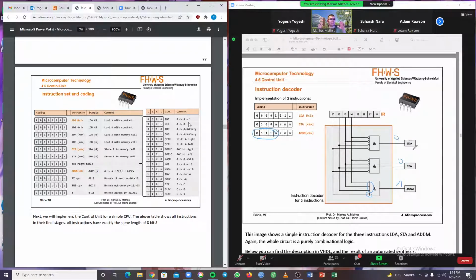So this instruction decoder is only a part. It's not the entire instruction decoder for our instruction set, because this one only decodes 3 instructions. It can recognize LDA, STA, and ADM. The remaining 20 instructions are missing here. And I will ask you in the exam about the remaining ones. Okay. Not all of them, but maybe a selection. Is this approach clear, what I've done here? Yes. Okay.